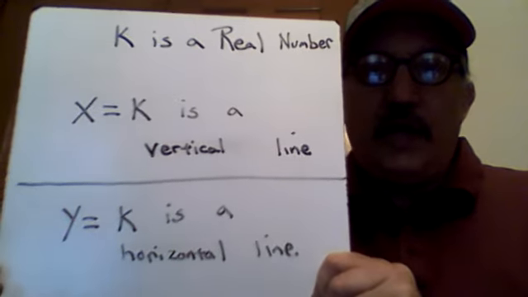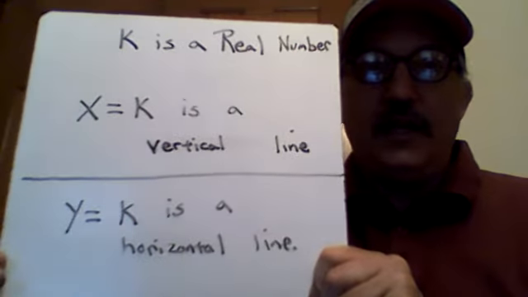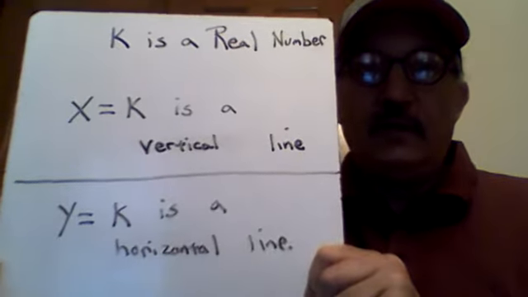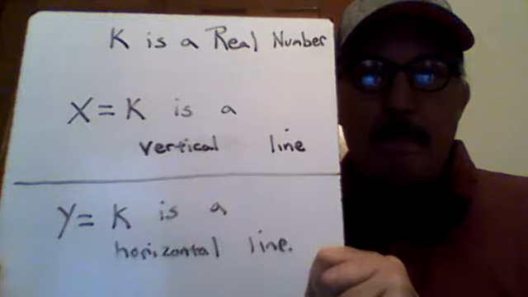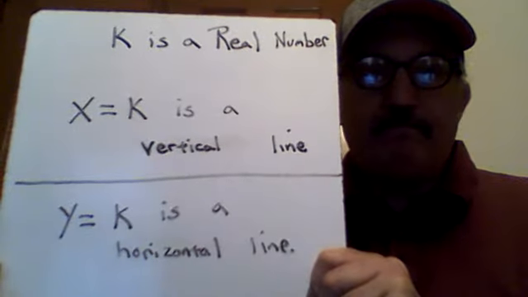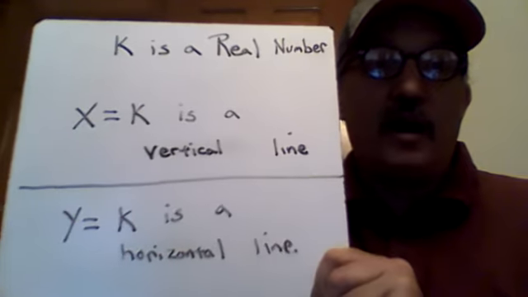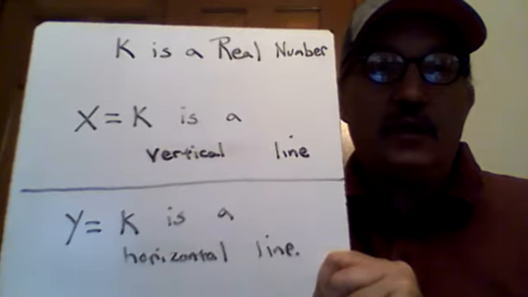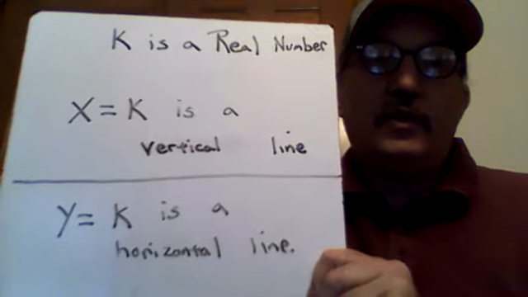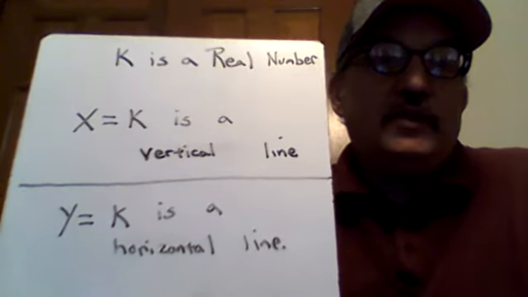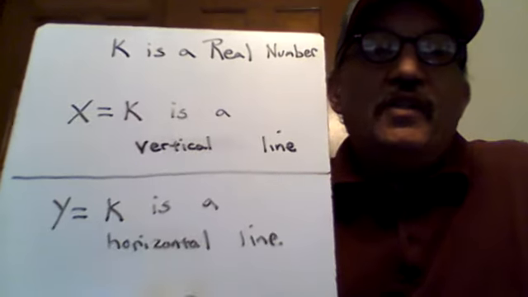Hello, 7th graders. As we continue to study linear equations and their graphs, here's today's lesson. Pretty specific. We're going to cover two situations that in our everyday lives are very, very natural. Vertical and horizontal lines are special in our everyday lives. We see them everywhere. We see them without even thinking about them.